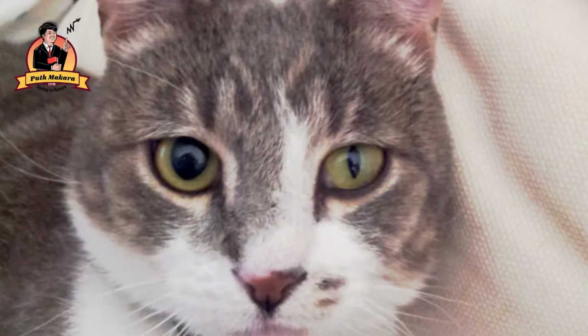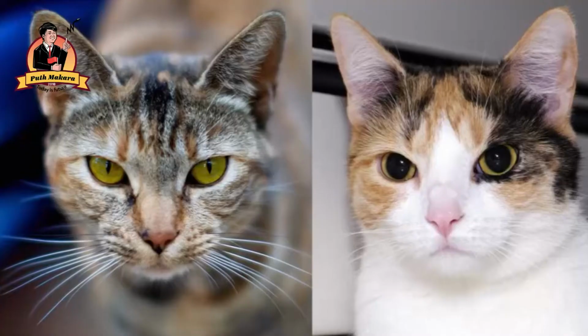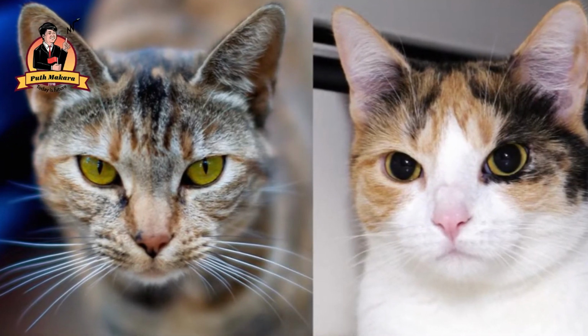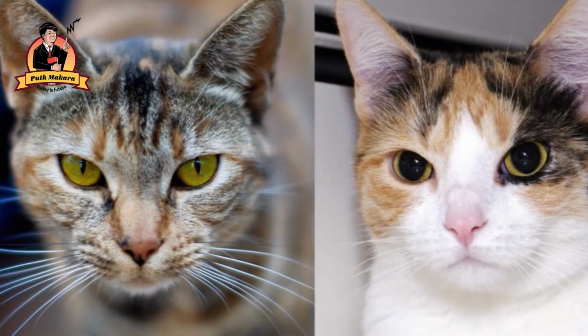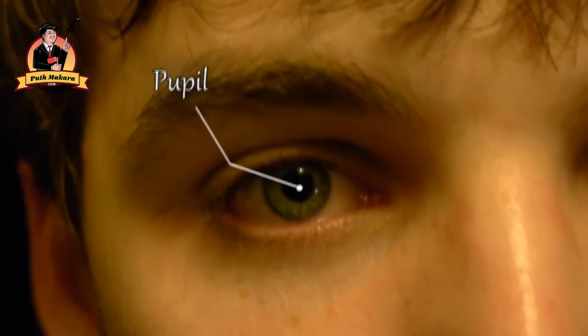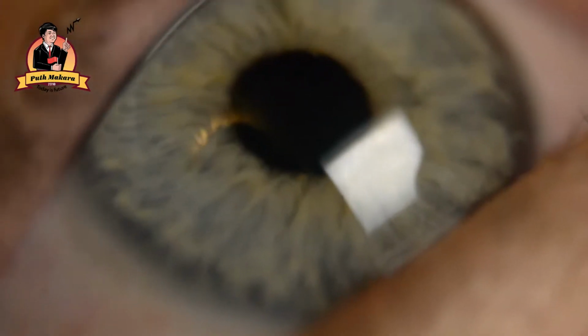Thin slits in cats, as opposed to circular pupils, allow for a huge change between the constricted and dilated states, and are capable of undergoing a 135 to 300-fold change in area. Human pupils, for comparison, can only change their pupil area 15-fold, according to a press release from UC Berkeley.